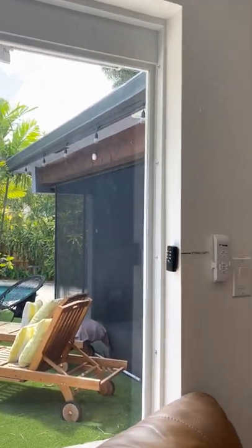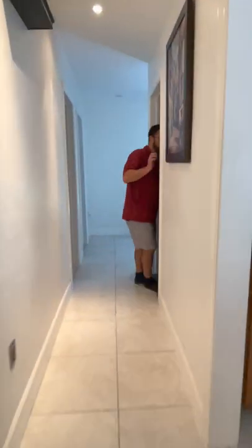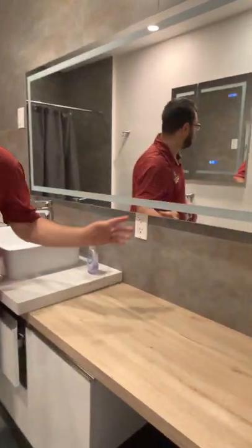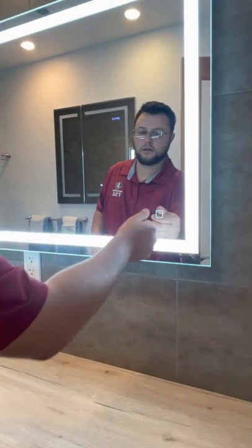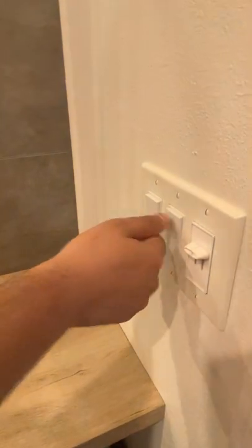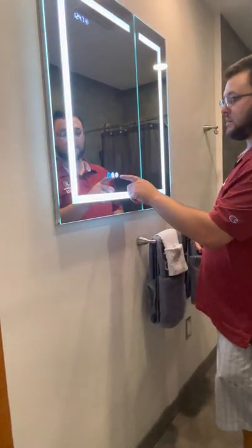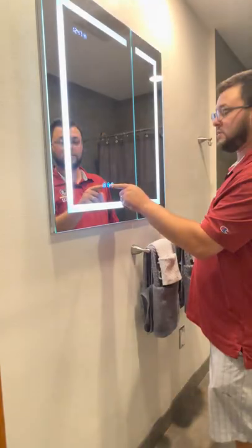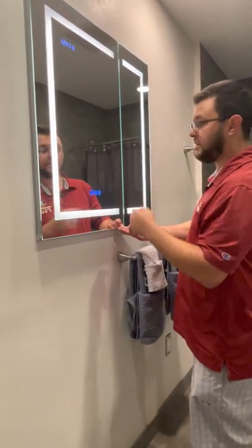I'll show you how to use a nice bathroom vanity feature we have. You have state-of-the-art vanities that change colors, and this one actually dehumidifies. If you want to use this, you'll turn the switch right here, then this will pop on. The square will turn on — you'll hit the square. On, off. Or you could turn the switch, but in order to use it, the switch needs to be on. You'll also have this vanity right here, where the blue light means it's on. You can use this symbol to change the color. If you keep this blue light on while you're in the shower, it'll make sure that the glass doesn't fog up.